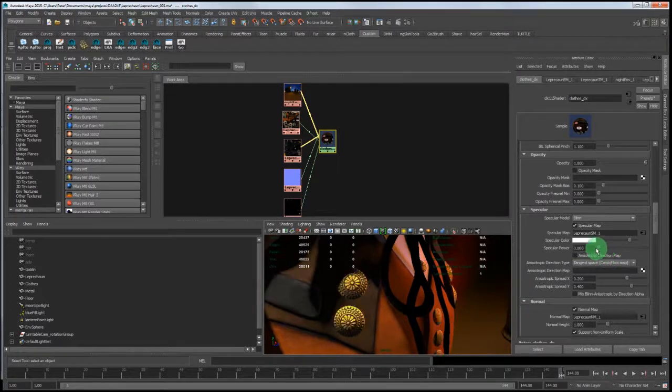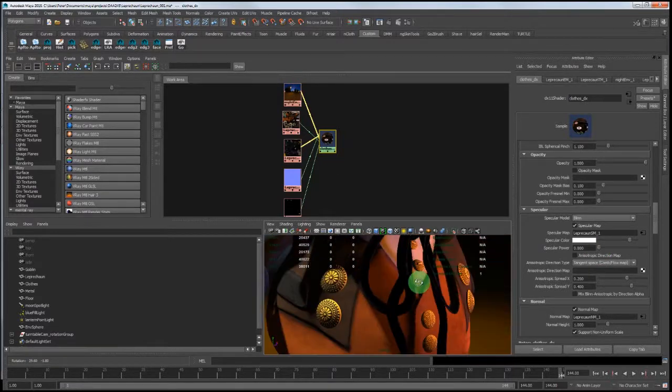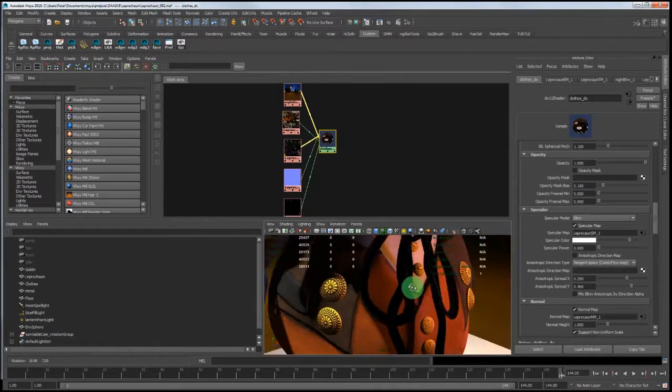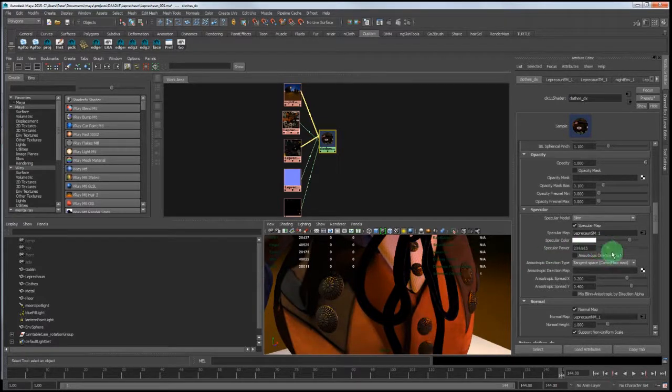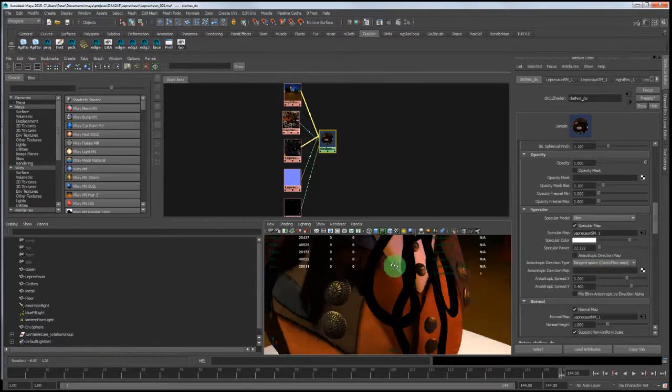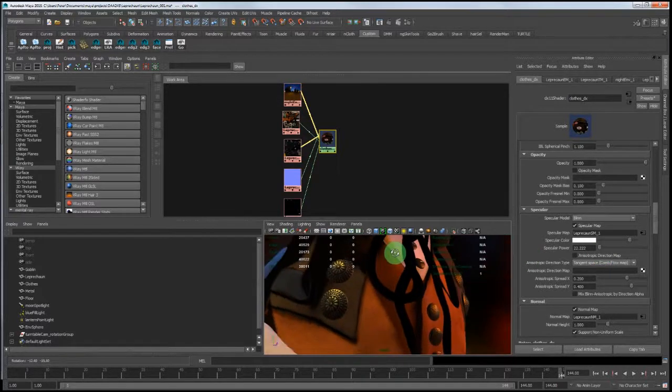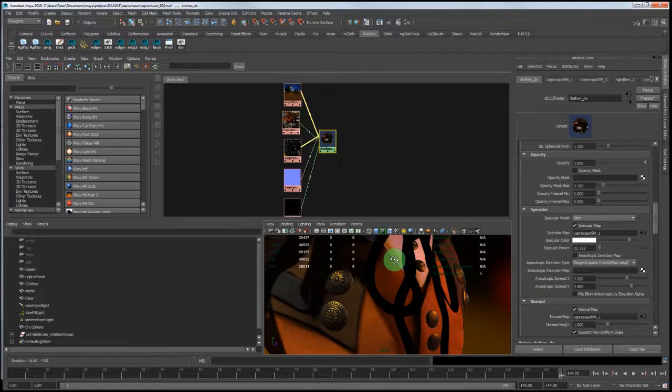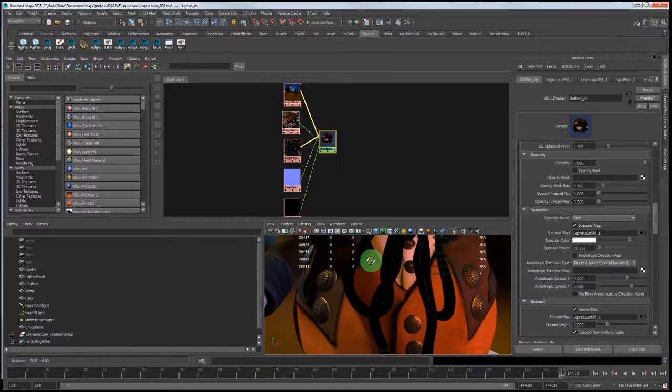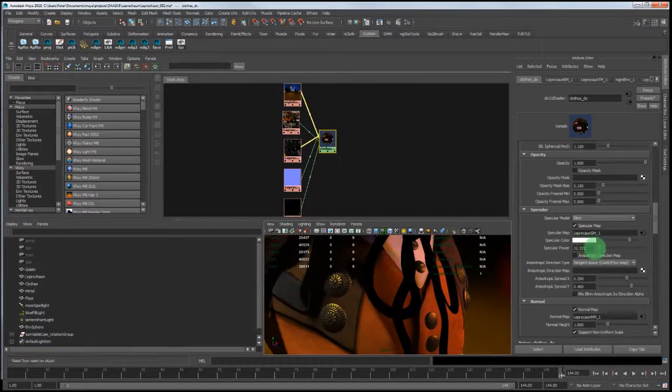So it's a trade-off. Obviously if the specular power is too low, as you can see, it just does not look realistic. And of course if we had it as high as where we had it, about 500, that does not look realistic either. So ultimately, and same goes for all these settings, just adjust it to what you feel is right and what best matches the reference images you're using.